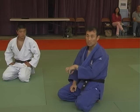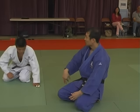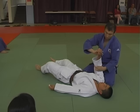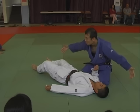So choke, armbar, for pinning. You don't need to control the whole body like that. Can you turn around, right down. So many people try to control the whole body like that. It is wrong. If I control his head, that means I can control his whole body. Don't try to control the whole body, to hold like this.